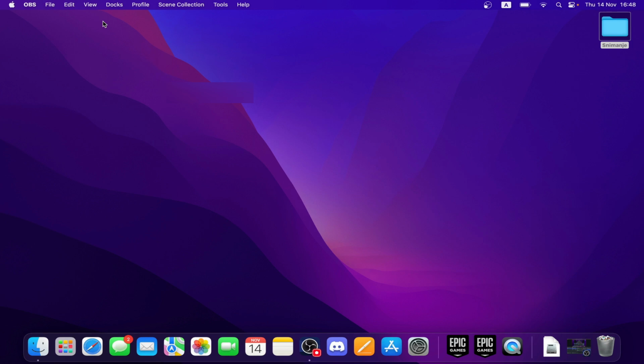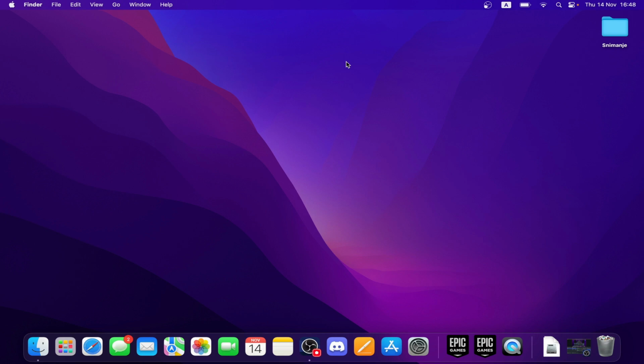But now guys, let's see what else we have in front of us here. In the top left corner, as you can see, we have the Finder, File, Edit, View and Go options, and we also have the Window and Help. In the top right corner, we have the time and date, the battery and Wi-Fi and all those things. And in the bottom, we have all the applications that you use the most.